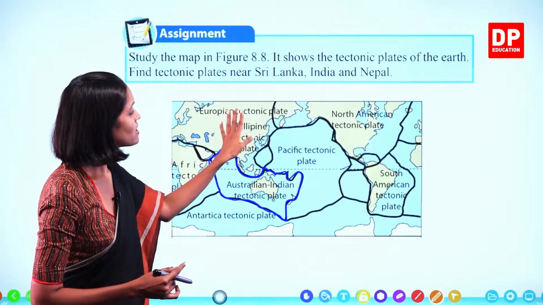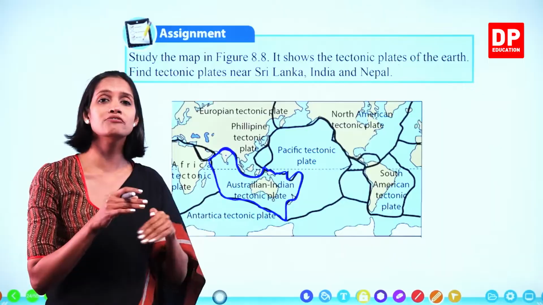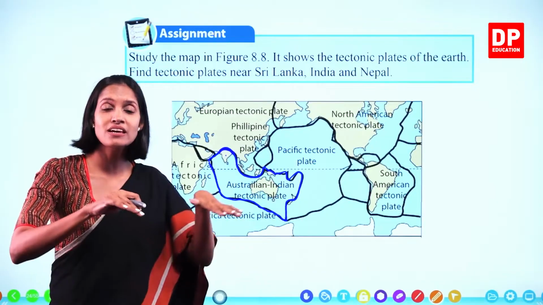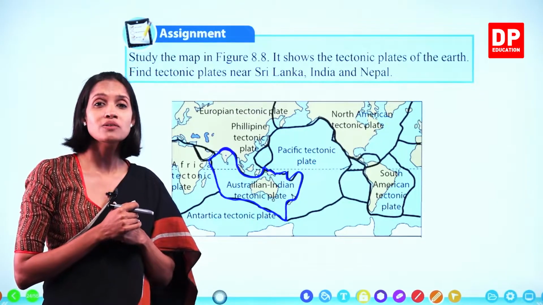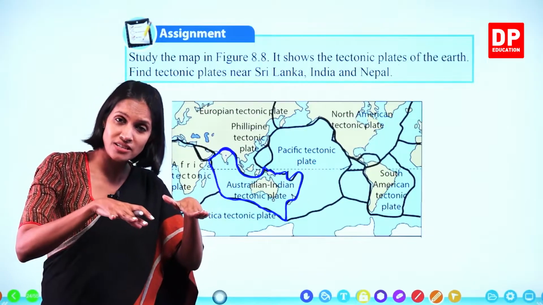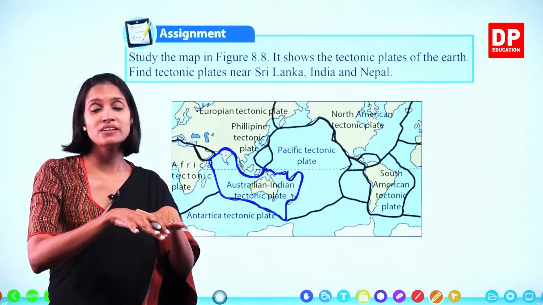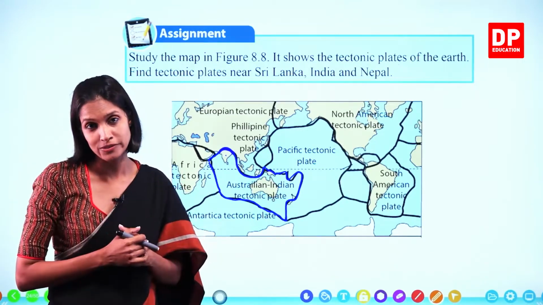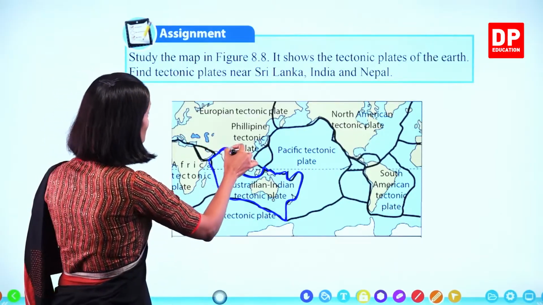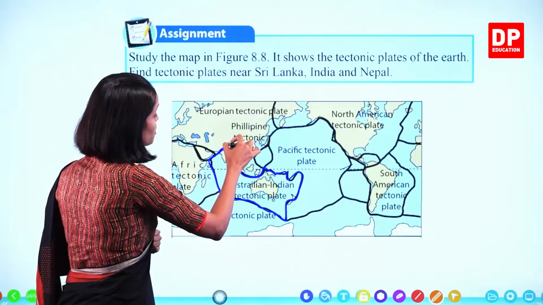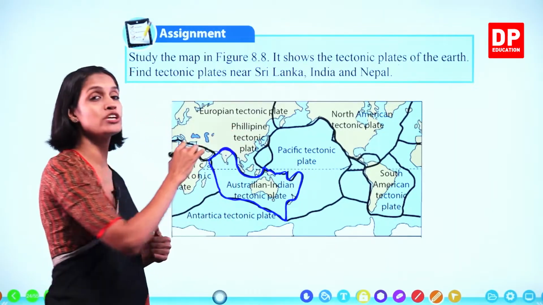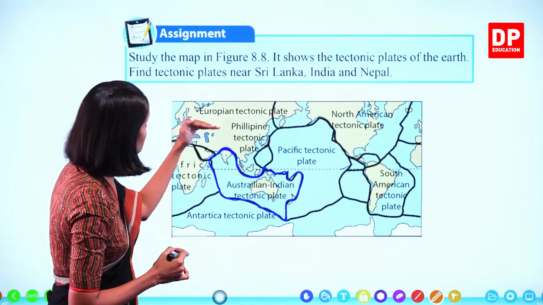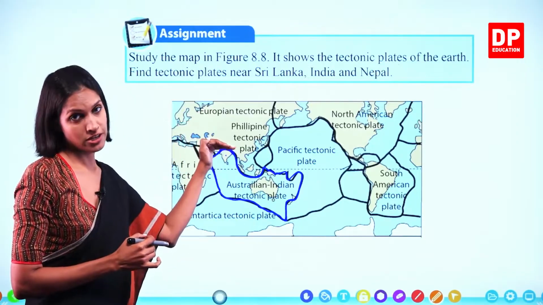Now remember, when these tectonic plates move relative to each other, sometimes they collide with each other. They come into contact with each other. Because of this contact, in that boundary line, in the marginal area, earthquakes could occur. So Nepal is a country located on the boundary area of two tectonic plates. This is the reason that Nepal always experiences earthquakes.